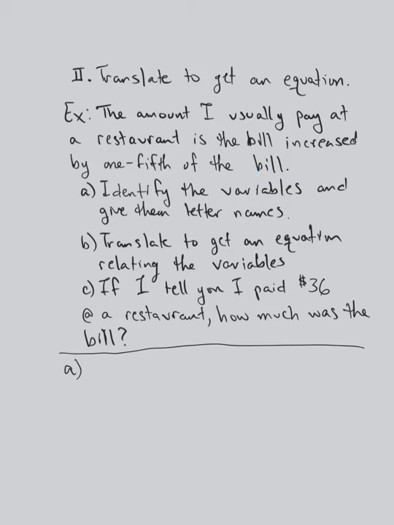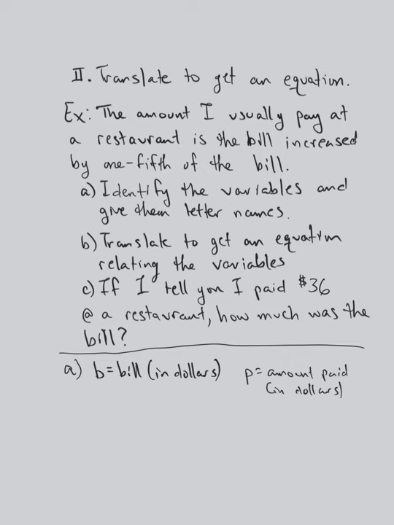So you might want to use B for the bill. And a good higher level thing to do is always include the units, even when you're defining your variables. And let's see, the amount that I pay, so let's use P for that. So this will be the amount paid. And that'll be in dollars too. And be aware, we don't always have the same units, just my two examples that I've done did.